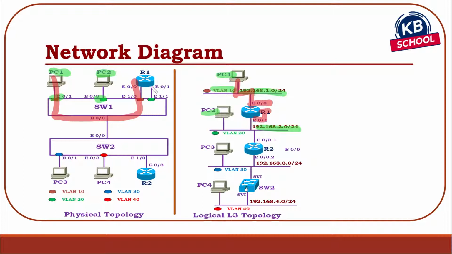Router will route it to E01, which is like this, come back, and this time around it's going to go into the green VLAN and hit the PC like that. So it's a logical topology that will determine the flow. So the flow will not go from E00 or E01 of the device to E01. It will go from E00 to the router port, get routed through the router, come back into the switch, and then into PC2. Why?